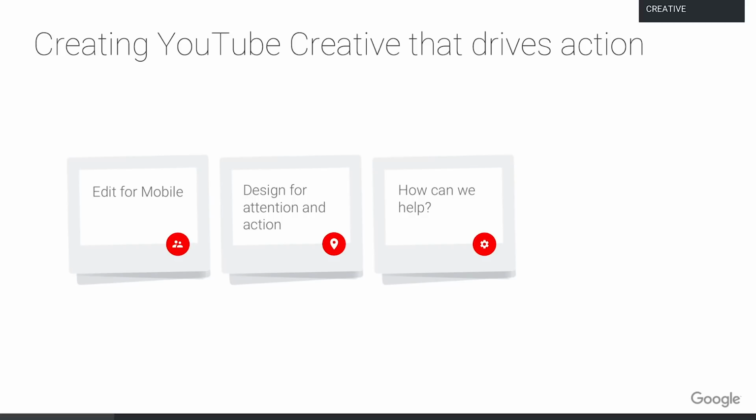I have some examples that we're going to go through about different types of ad formats that you may not have thought about yet, or you may not know how to explain back to your client or to your boss or internal or external stakeholders that you're working with. So how can we design our ads to grab that attention and then lead them to that final action? And then how else can Google help you? What are some tools that you can use that might actually help you measure and optimize your activity even better?